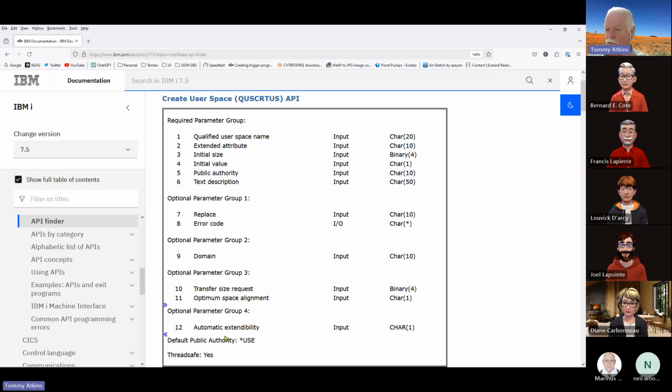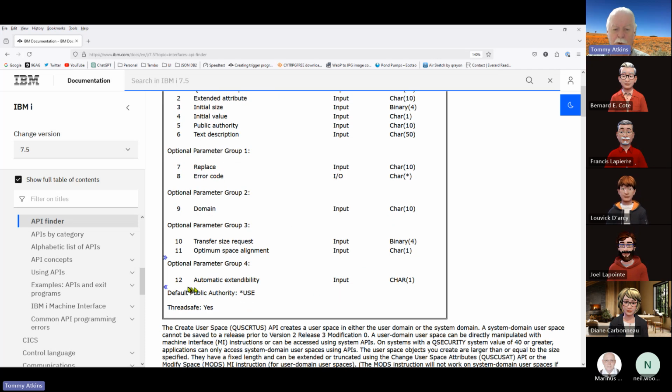So I always wrap my user space APIs into a module and bind it into a service program, so that that procedure is mine, and it performs a particular function or uses the user space in a certain way. I have a create user space. Now let's just have a look at what these parameters are. I'm going to point out this one here particularly, which is very interesting.